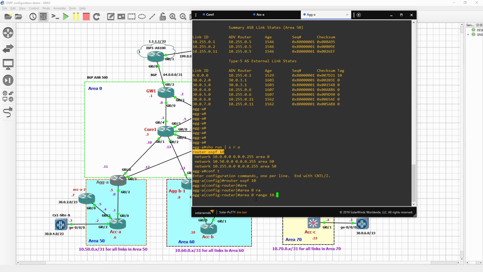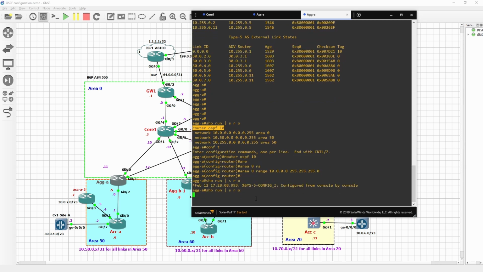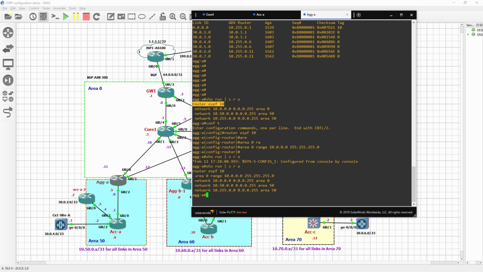We will summarize all the smaller routes into one big subnet, 10.0.0.0, with subnet mask 255.255.255.0. Okay, I'm done, so let's take the config. The last command means we choose area 0 and summarize the smaller blocks into a large block. The subnet mask for the large block is 255.255.255.0.